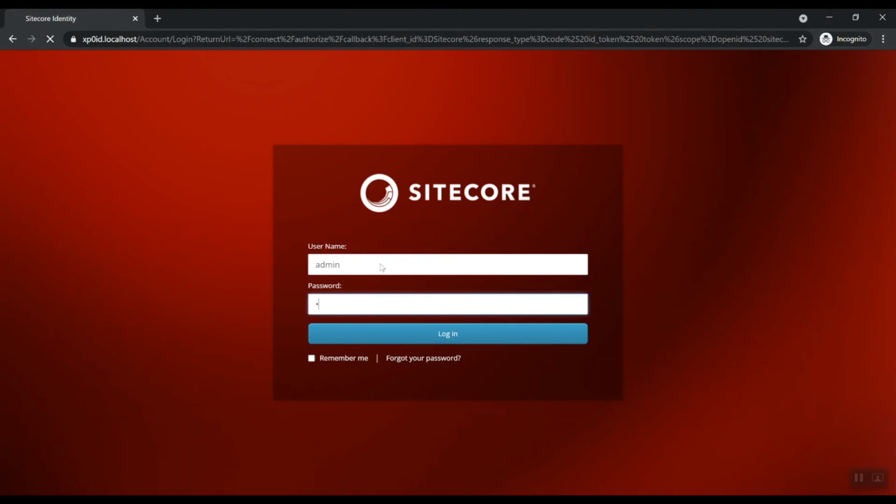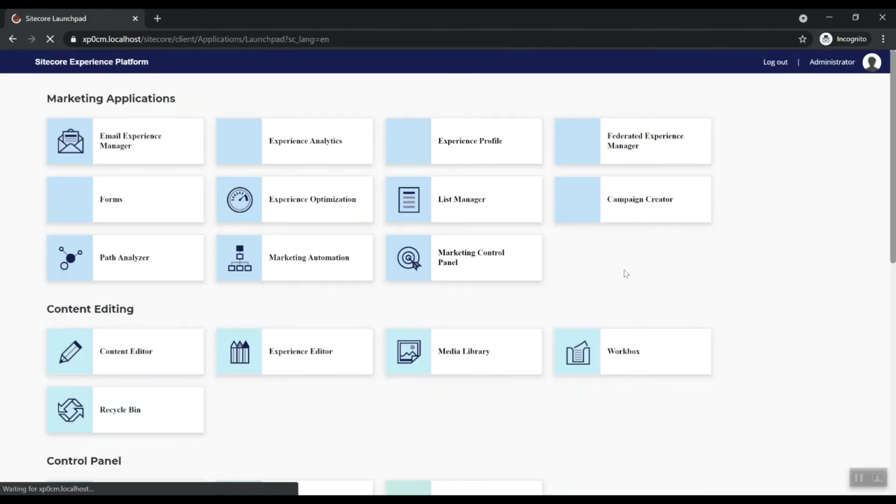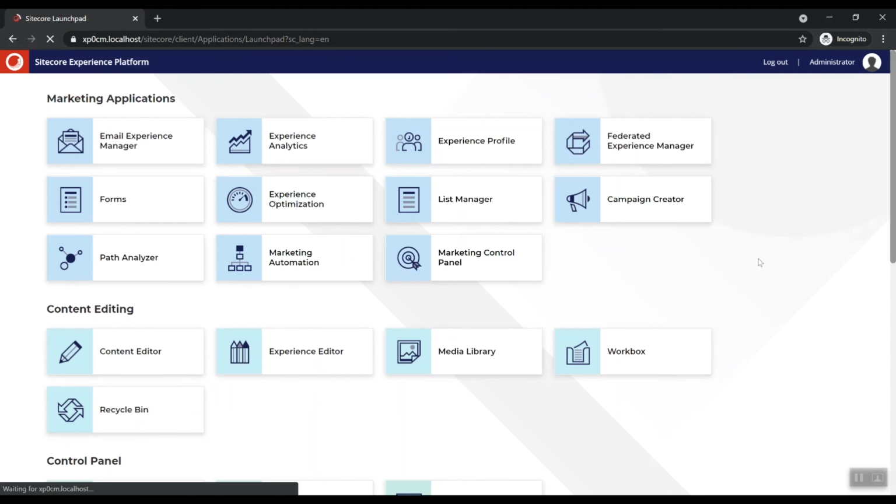So let's check this out. Admin, B. And as you can see, we have this new interface in Sitecore 10.1, and we're up and running with the Sitecore Docker containers.